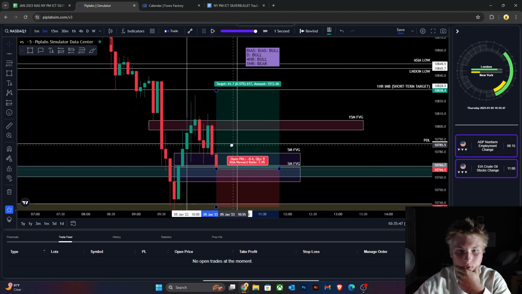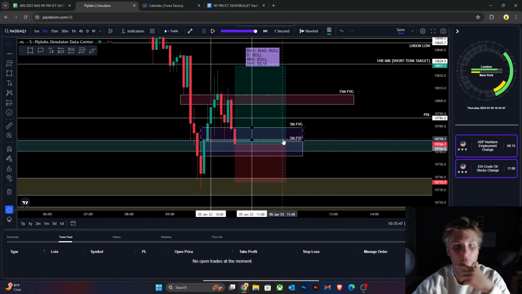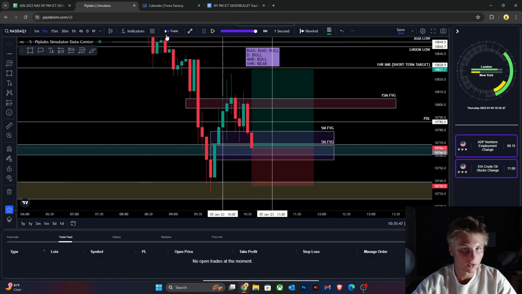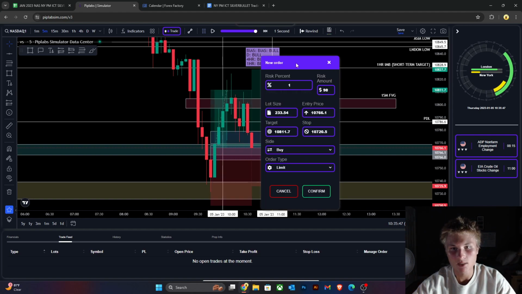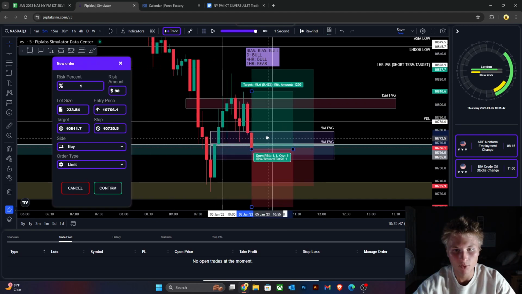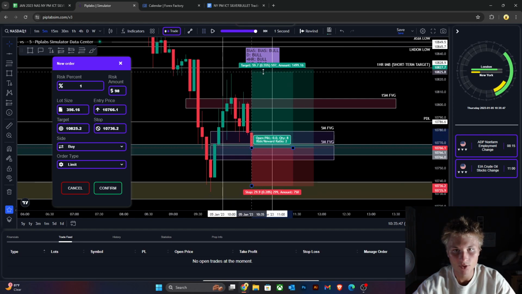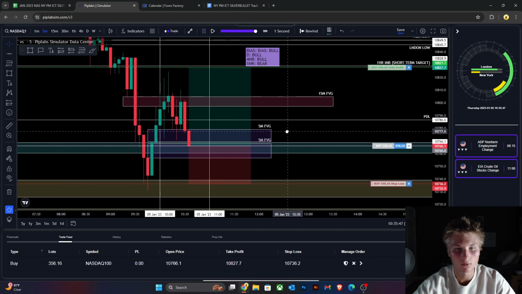Alright, so now we are in. Let me set my trade here, a little bit later in the session. Missed my ideal entry. My ideal entry would have probably gotten hit break even right now, looking at it. But yeah, here's my ideal entry. Target 1 to 2, buy market, boom.